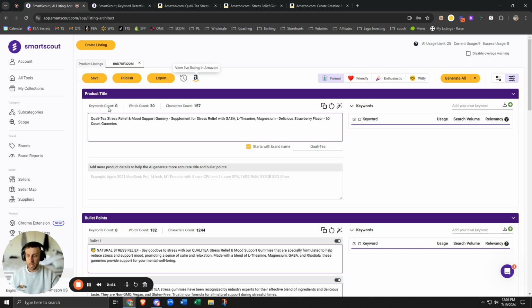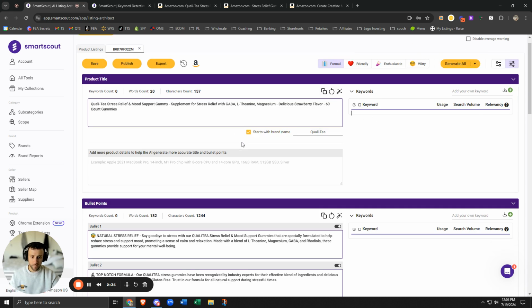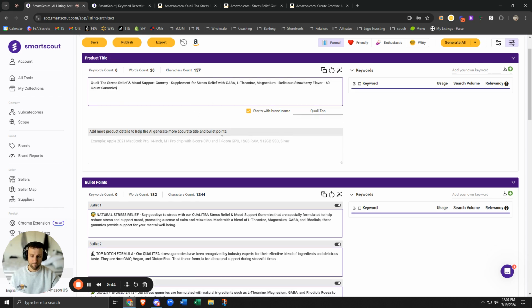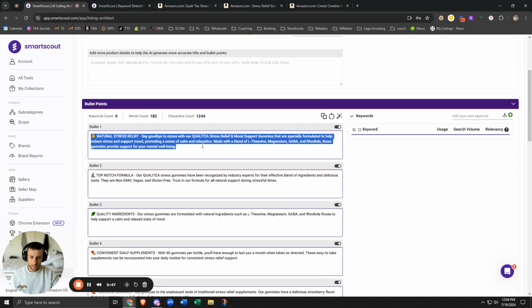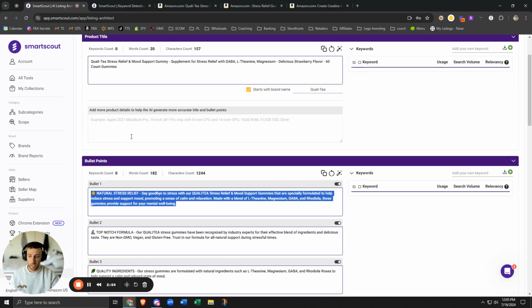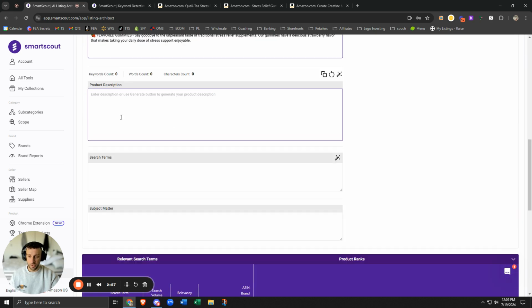So the AI Listing Architect takes AI, obviously, and it helps build your listing out. So you can actually generate text. So if it was empty, you would generate it. But since this listing's already built, this is what it generated for me. You want to maximize your character count personally. So I believe you get 250 characters. So this is something you might want to expand on, make it a little bit more, try to rank on those keywords because these words do play a factor in ranking. And that means the title, the descriptions, and all that.